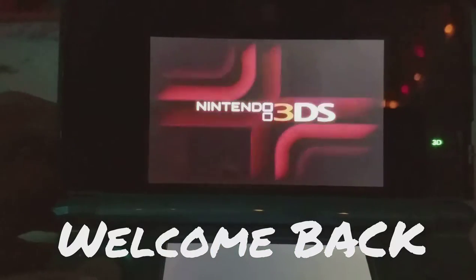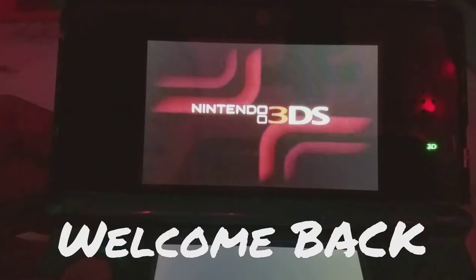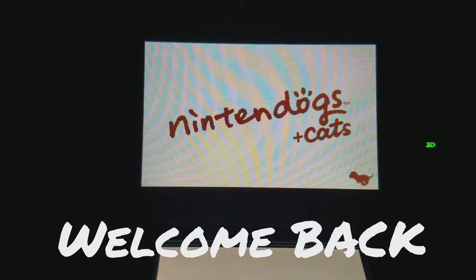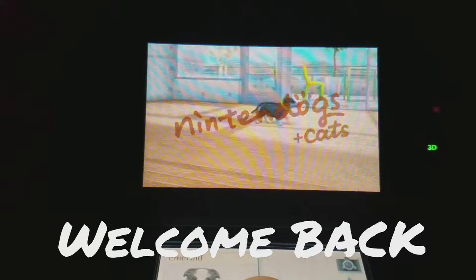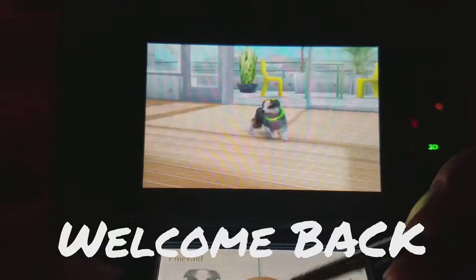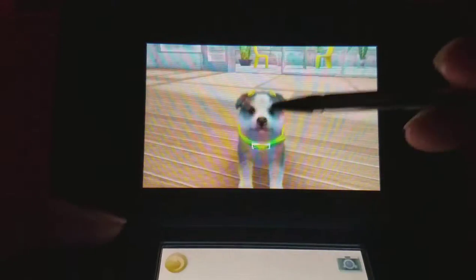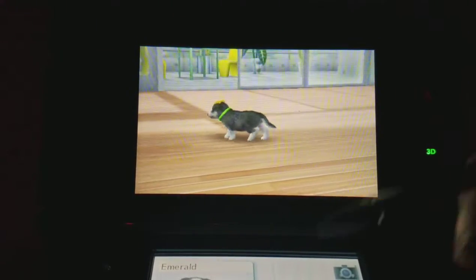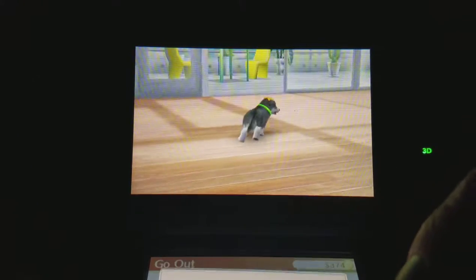So last episode we got a dog named Emerald, a Shetland sheepdog, and we are going to go ahead and do some competitions with her and go on some walks. So first I think we're first gonna go on a walk. So go ahead and go on a walk. Oh well, first we gotta feed her.